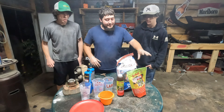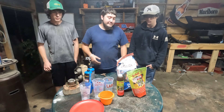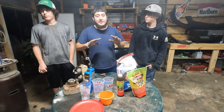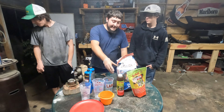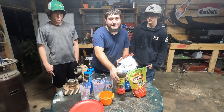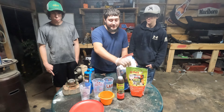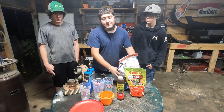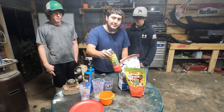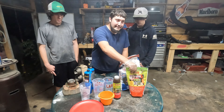Right here on the table we have three of the main ingredients to make homemade gunpowder, which I've seen from the internet. I'm going to tell you kids: do not try this at home, I'm not responsible for nothing. We got some stump remover — basically potassium nitrate — right here is a bag of sulfur like you put in your flowerbed, and a bag of dollar store charcoal. This is the primary ingredient; you're going to need the most of the stump remover, half of it charcoal, and a little bit of sulfur.